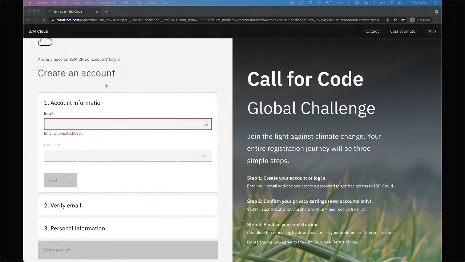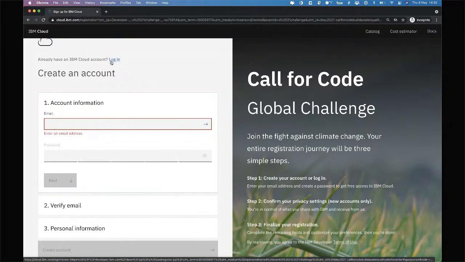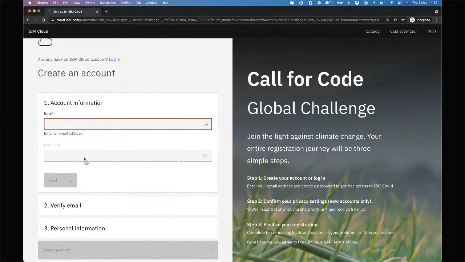All right. In case you have an account, you can just log in from here. Rather than going to the other link, you can just click on already have an account, and you can directly log in. If you don't, you can just create an account and log in as well. It's right here.